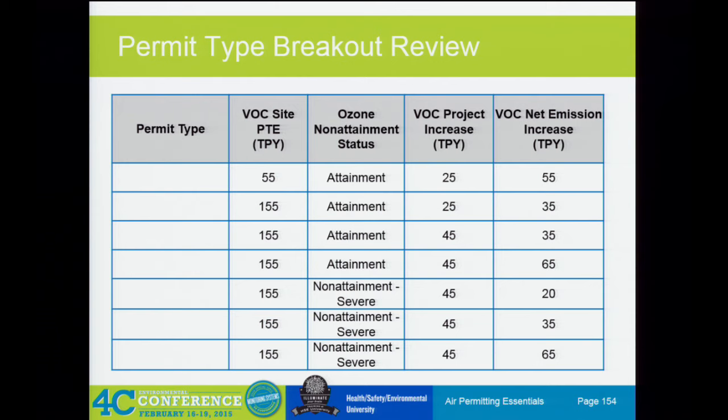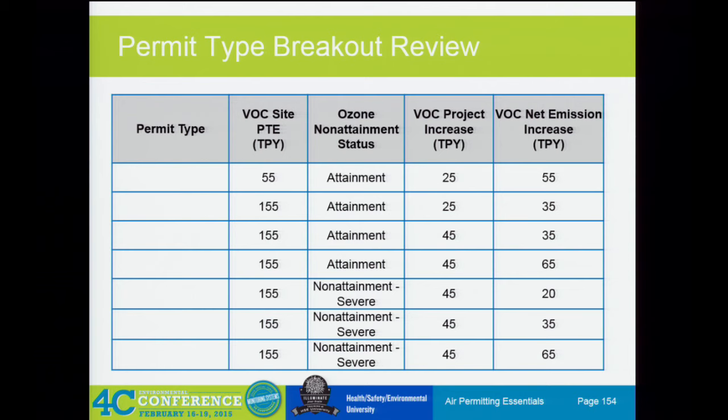I could ask our experts up in the other course, who spend about a half day on just this process alone, because there are a lot more intricacies in determining our project increases. There are a lot of other options available to you to get that project increase as small as possible to get yourself out of PSD and non-attainment permitting. What's confusing about it is some compounds are precursors to others for secondary formation. Like I know for PM2.5, you're going to start seeing SO2 and NOx issues because they're precursor compounds to PM2.5 formation.